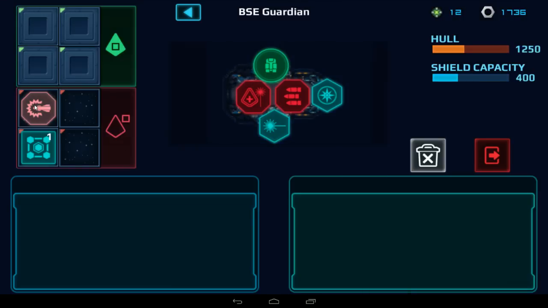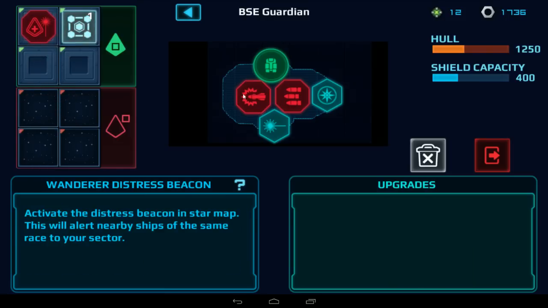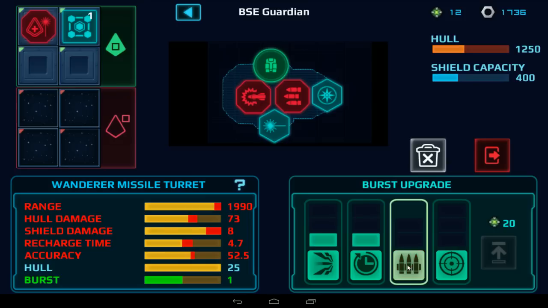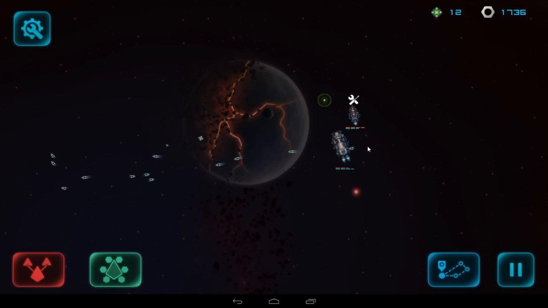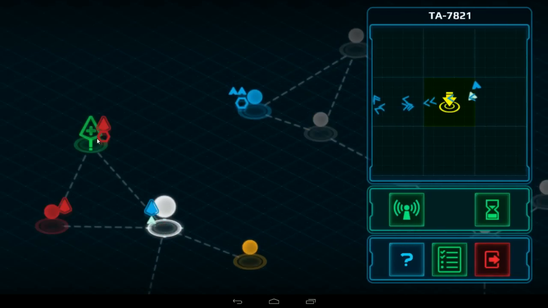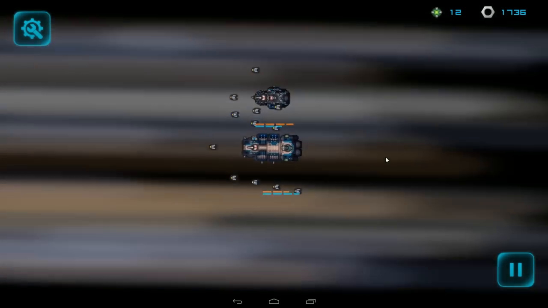And, ooh, there we go. This is what I was waiting for. Wanderer missile turret, 2190 range. That's good. And what I always like to do here is get the burst upgrade as soon as I can, so eventually you have 3 or 4 missiles that it fires when it fires. Yep, there's a station there. We'll clear these guys out though, get the scrap.